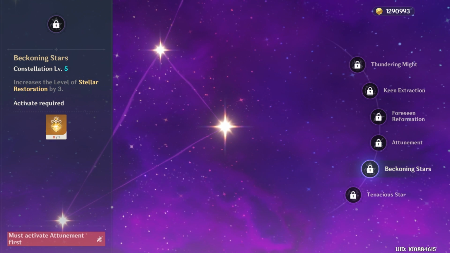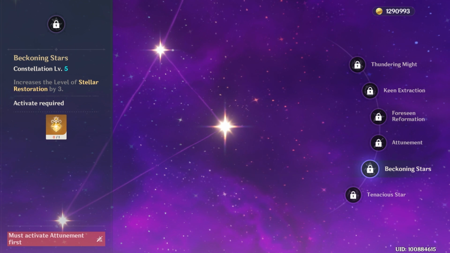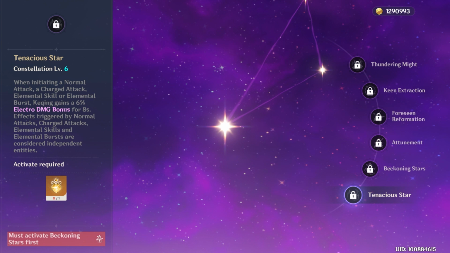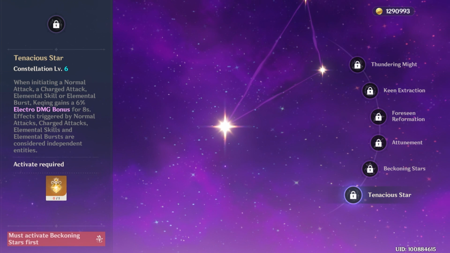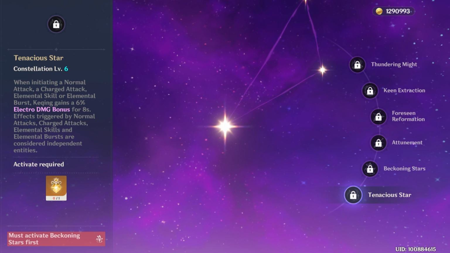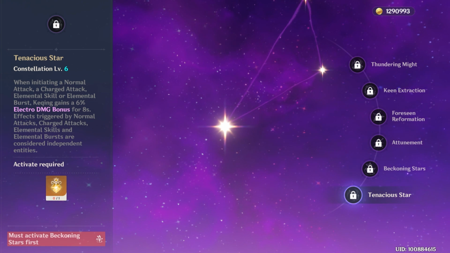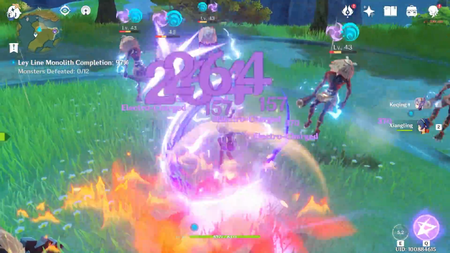The fifth ability is Beckoning Stars, which increases the level of Stellar Restoration by 3. And the final passive constellation ability is Tenacious Star. When initiating a normal attack, a charged attack, elemental skill or elemental burst, Keqing gains a 6% electro damage bonus for 8 seconds. Keqing is a strong damage-focused character that can function well as the lead character in a party.